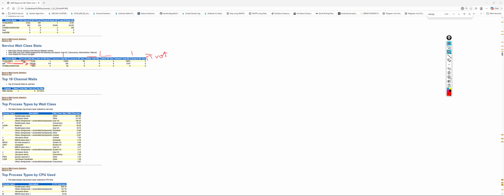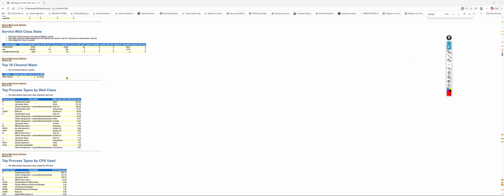Okay, so you can also categorize by having an intersection between the service and the wait class. And next comes the channel. So channel, obviously, if you are having RMAN, Recovery Manager, when you are taking backups and all, you will be allocating some channels. So if you are investigating any backup related issues using RMAN, then you can directly come and check this section. This will just give some idea, that's all.